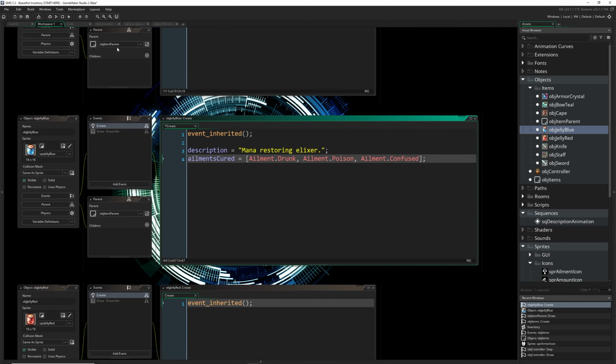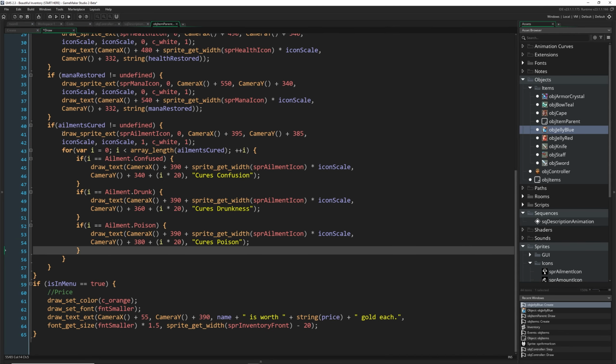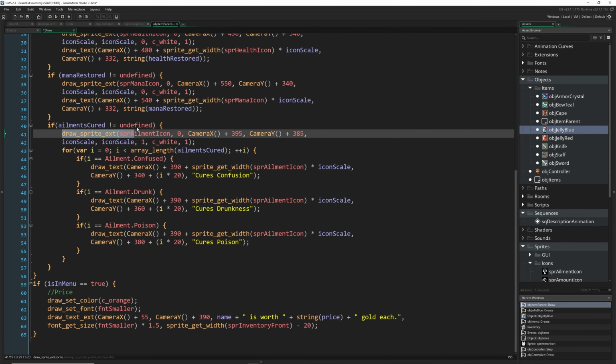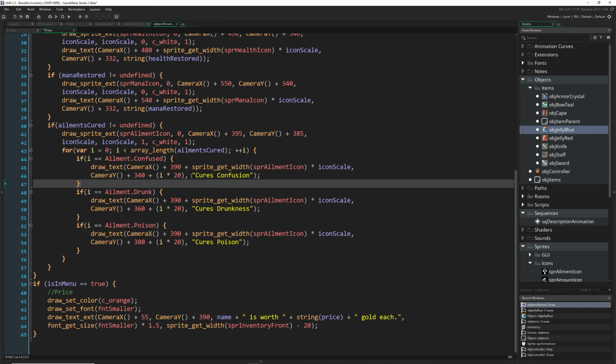You pass it in like that, and then this system goes through. It draws a sprite for each ailment icon, or it shows a sprite for the ailment icon. And then for each one in that array, it draws what it can cure. So let's take a look. This jelly can cure each one of those, which I think is really, really cool. So you can have as many ailments cure as you want, or you can just do 1 or 2. It doesn't really matter. And then the last thing after ailments is going to be the buttons.